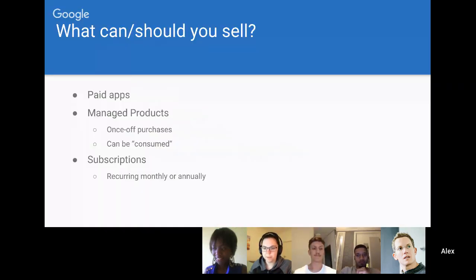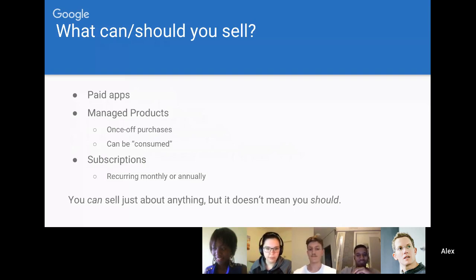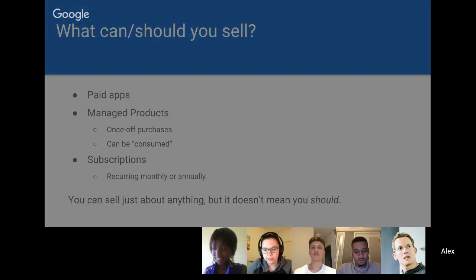All right, great. So just because you can sell something in your app, it doesn't mean you should. The world is your oyster, so to speak, but we should be somewhat responsible in what we sell. If you try to push off something that has no real value, you'll get some pretty upset customers and they will demand their refunds. So keep in mind that what we do sell through our apps is very important.